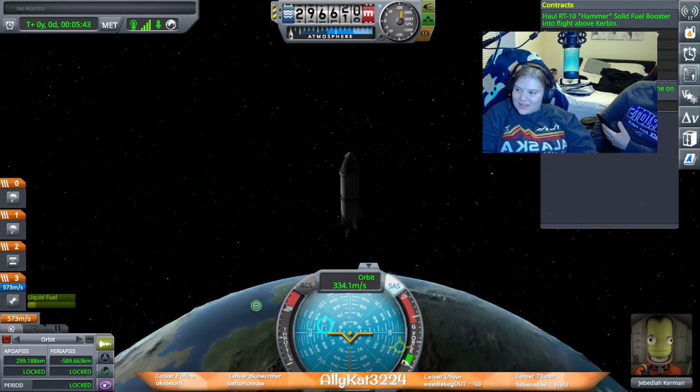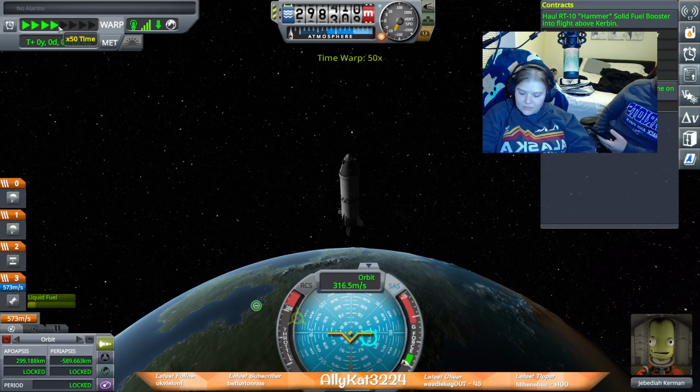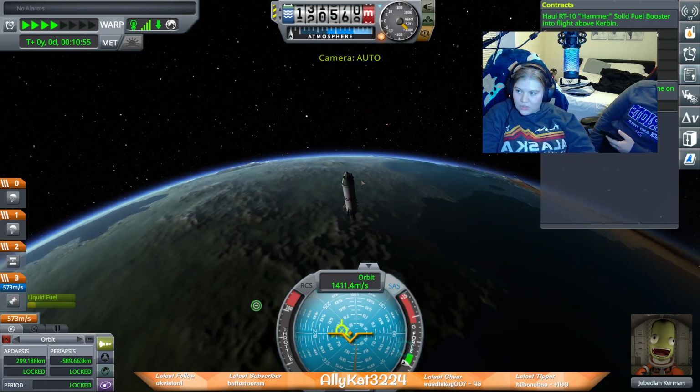Oh, yeah. Minmus is easier to land on and return from. No, I know. I just did a Mun launch because I felt like it, and then I realized I had enough fuel to do Minmus. Did you land on both?